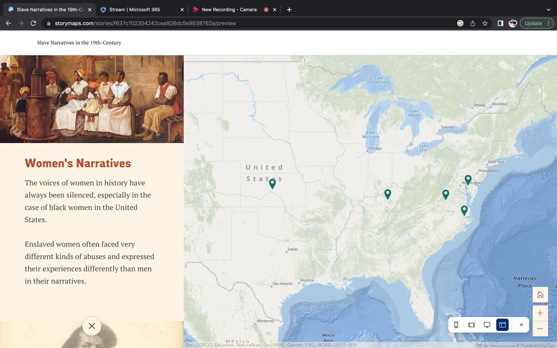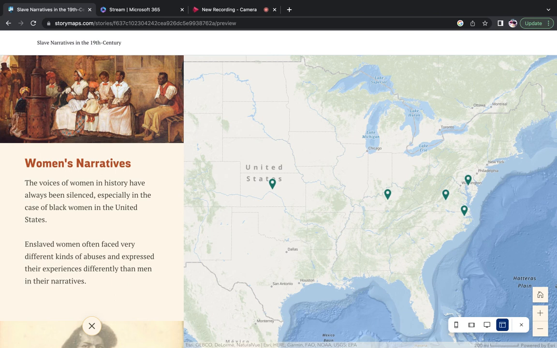Another aspect of Jacobs's narrative that is important to talk about as it relates to women's narratives is the relation to motherhood and family. While male narratives do discuss family, the aspects of motherhood are very important for women during this time. For women, motherhood was a very important aspect of defining yourself as a woman. It was a job taken very seriously by many. And for enslaved women, losing children was also a common occurrence because they could be taken in an instant and sold to somebody else. The focus on the children in her narrative was also something that would elicit emotion and sympathy from the readers.